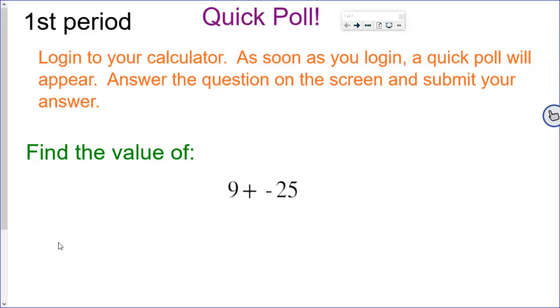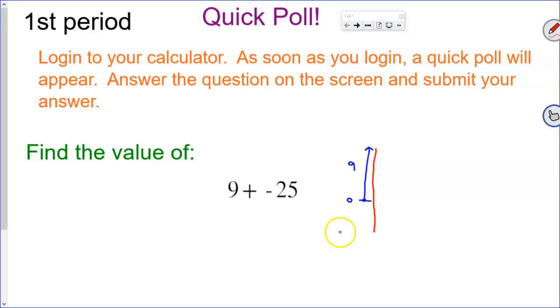Okay, now that we are back, in our warm-up notes, we're going to be including a model for this. I prefer the number line model. And again, my number line model is not going to be 100% perfectly detailed. I'm just going to keep it pretty generic, where I'm starting at 9. So if this is 0 here, to start at 9, I'm going to be going up 9. And then I'm adding a negative 25, which means I need to now, from that point, go down 25.